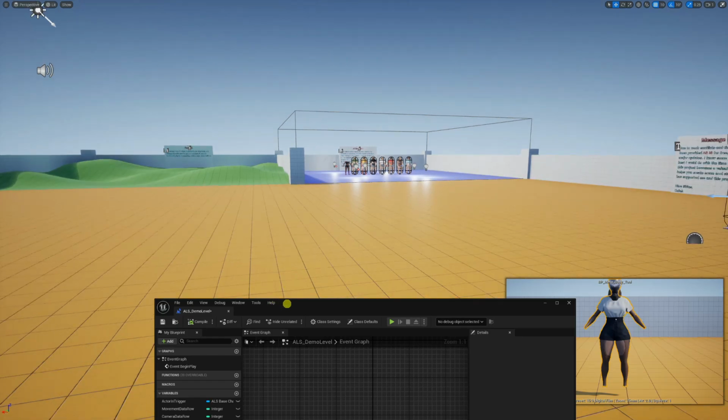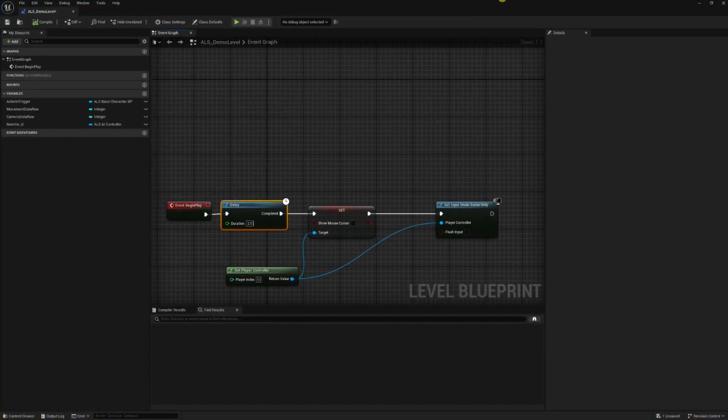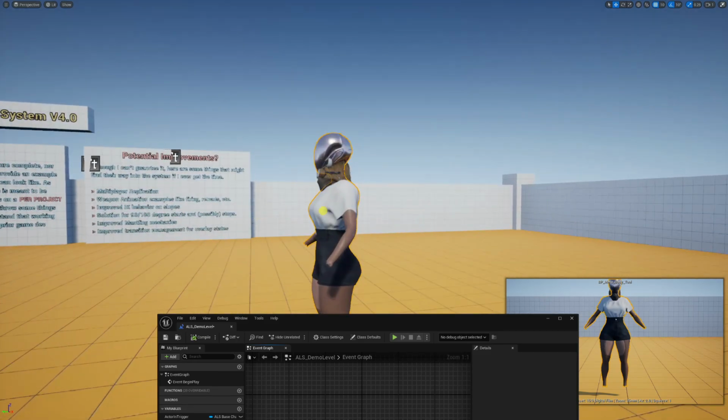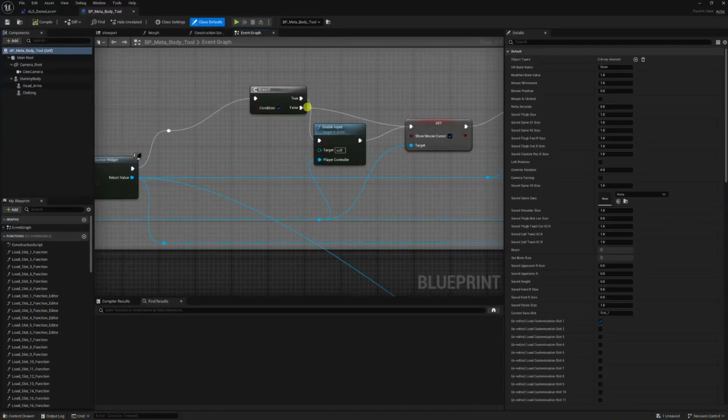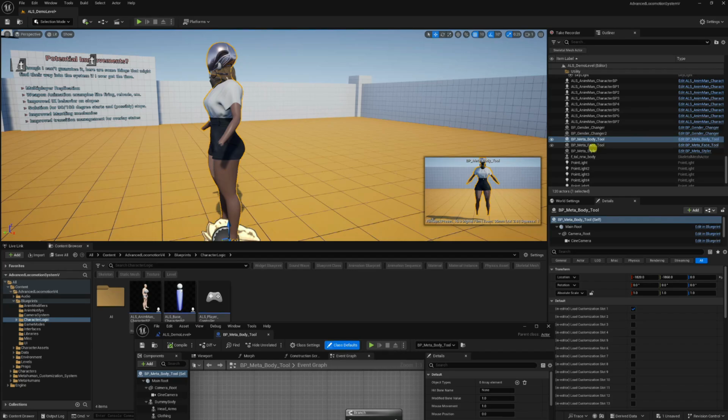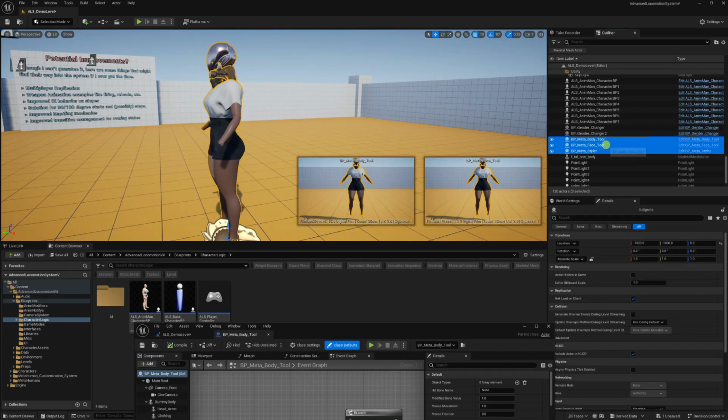If you do not want to use this method of adding a delay and all the rest of that, you can easily do that by just simply disabling the mouse cursor within the customization blueprints. We've got 3 customization blueprints here. That's the body tool, face tool, and the styler. So you can open all those up by clicking on the edit in BP buttons there. So all 3 are open here.